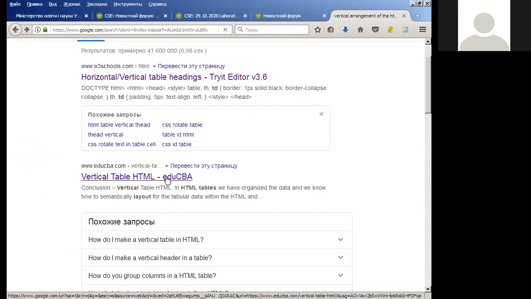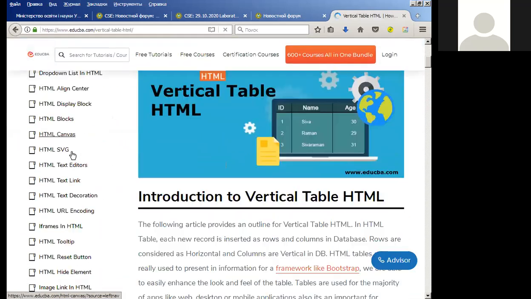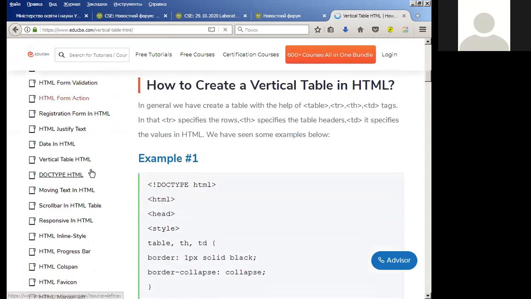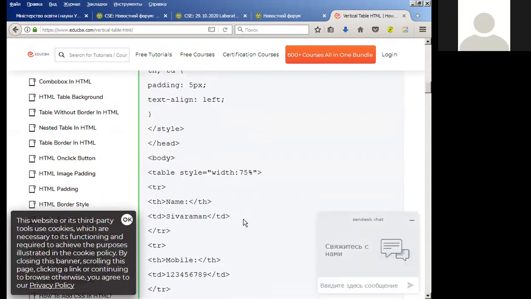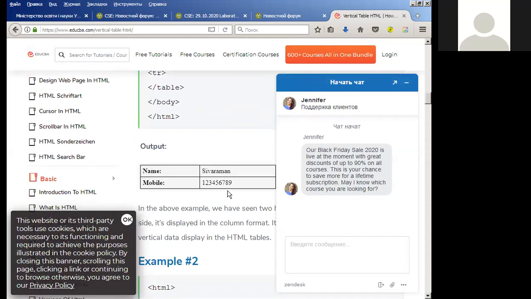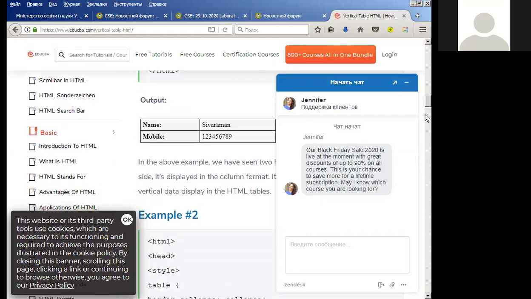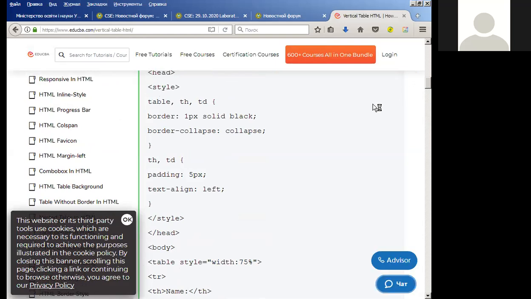Okay, so vertical table, not vertical table, but how to arrange vertical. Okay, so maybe it is an Indian site. Okay, so the example, okay, how to close. Yes.